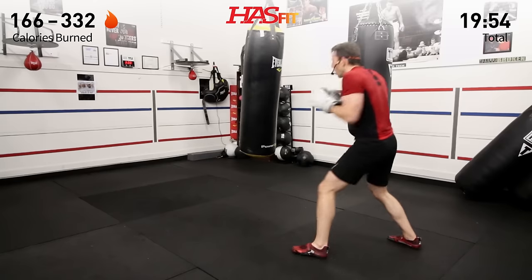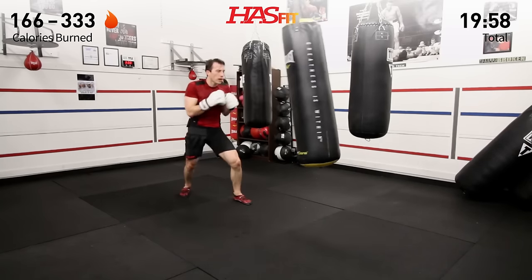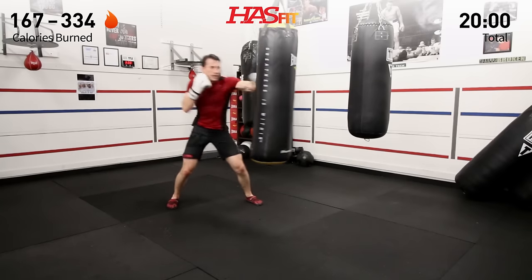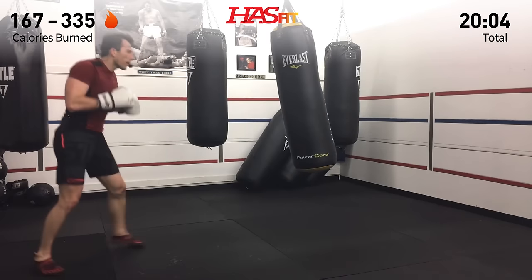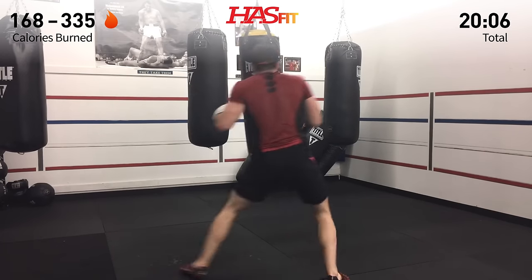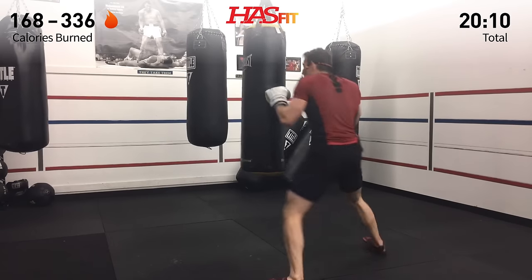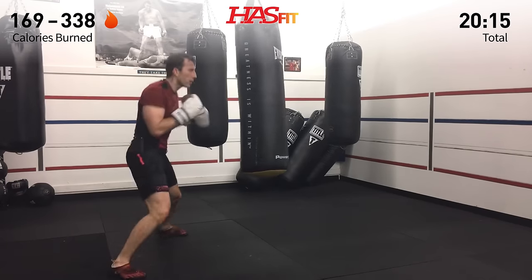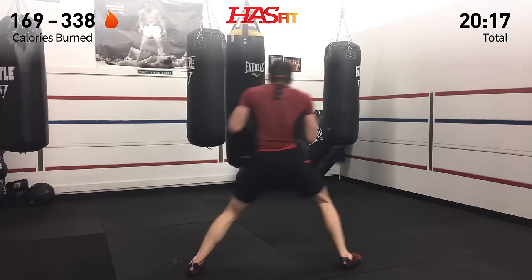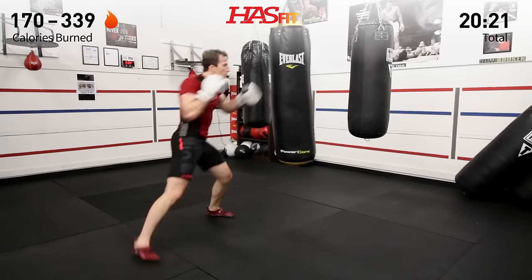1, 2, 90. 1, 2, 90. And around. Cutting off angles. 1, 2, 90. Turn those angles. 1, 2, 90. You can go back and forth. Weight in your hips. 1, 2, 90. But don't cross your feet. 1, 2, 90. Good. Keep it moving. 1, 2, 90. Every time. 1, 2. 1, 2.